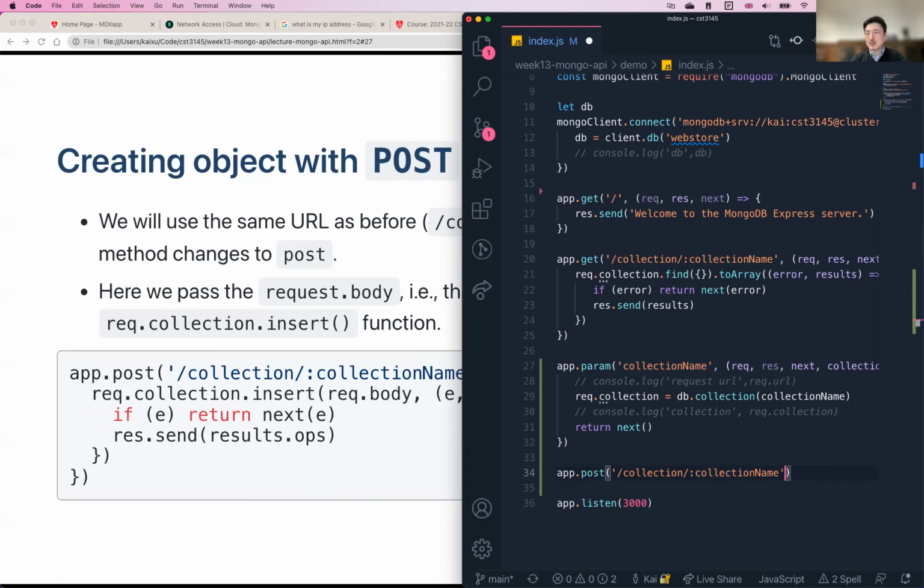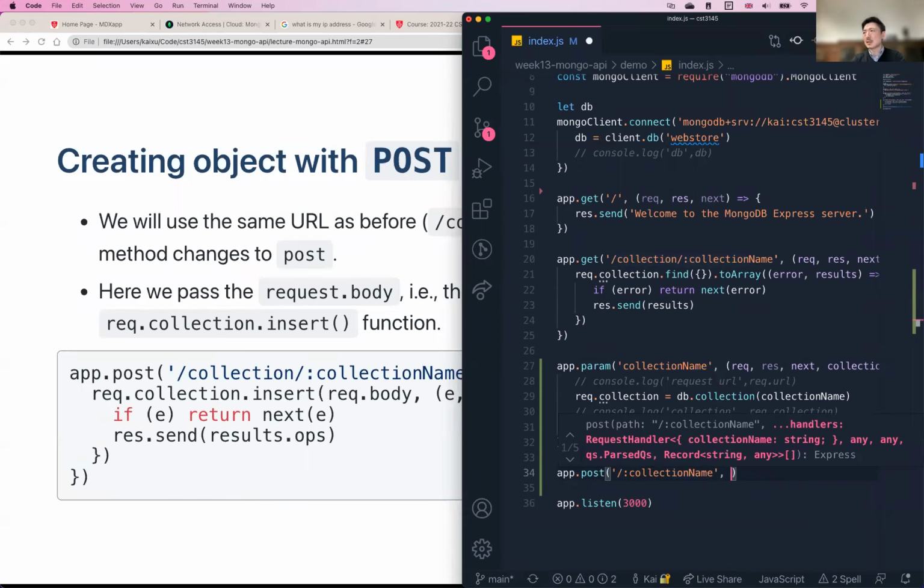And then this is your path. You don't have to choose the same path as before. That's completely fine. For example, I can just take this out and call it collection name. That means I only require a name. I don't need any special path, and that will be completely fine.